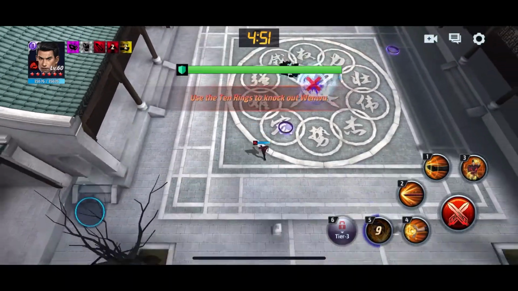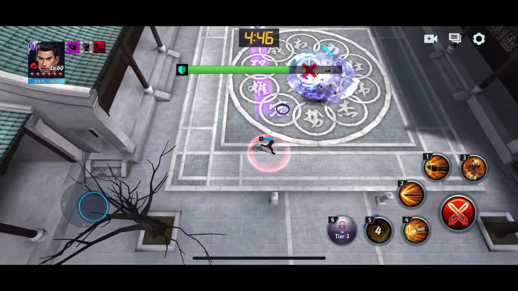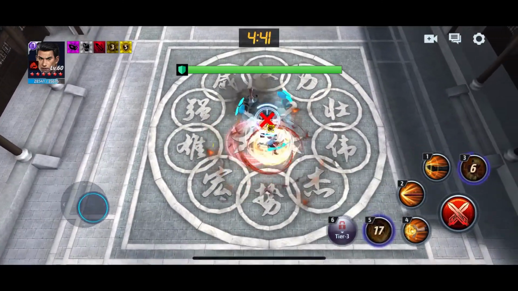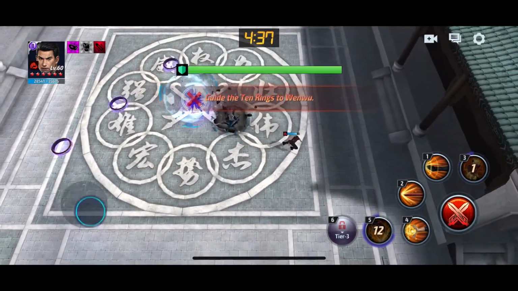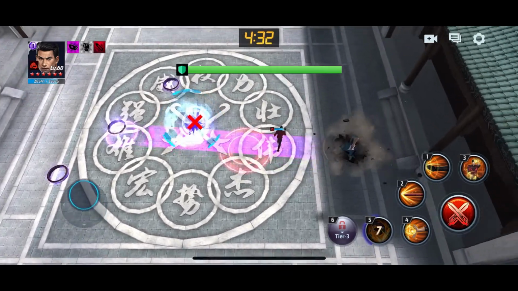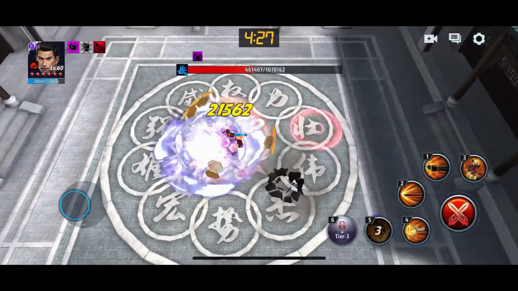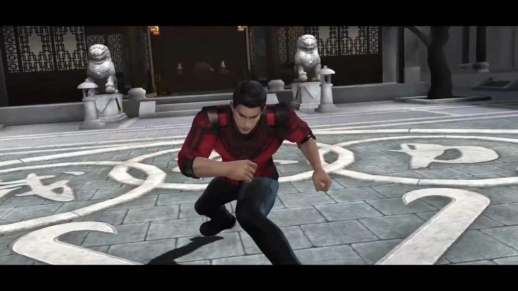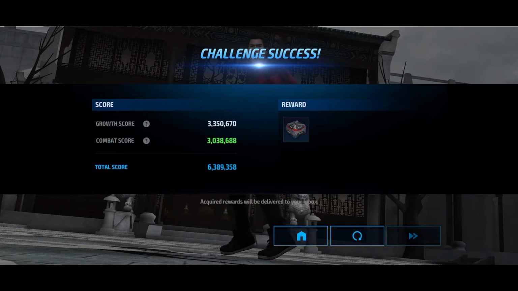Okay, so part of his mechanic is he has the 10 rings that are going to try to target you. So you just have to make sure that you're in between Wenwu and him when those rings shoot off. Oops, and that one hit me. And then if you didn't get all 3, then they do it again. Alright, there you go. And that's how you finish the fight. Just like that. Easy peasy.